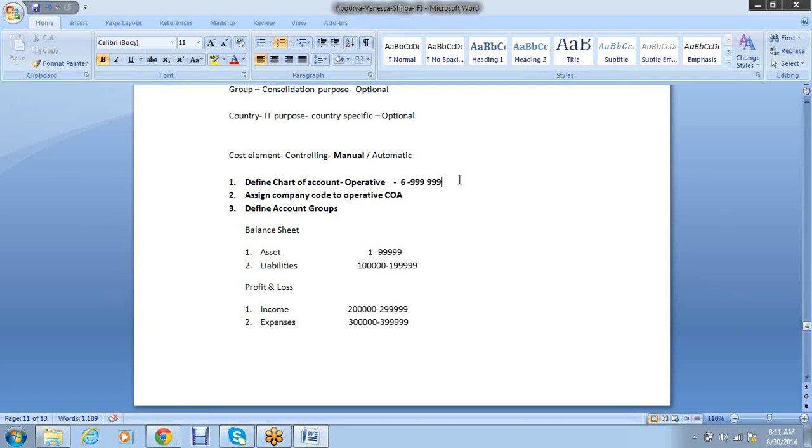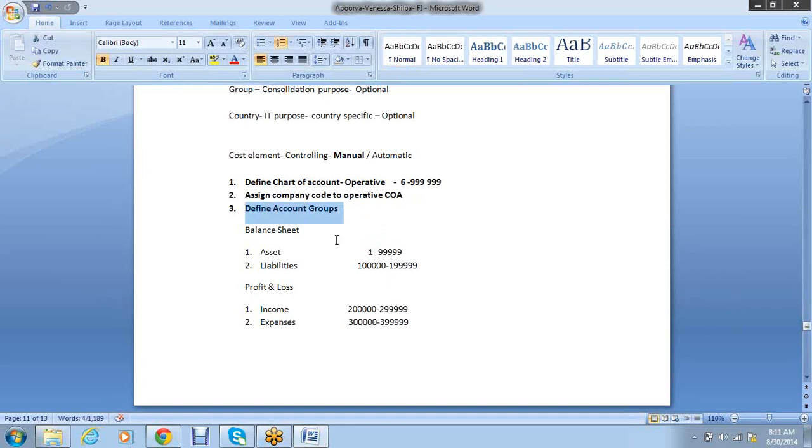Only how you utilize it, how you assign it to the respective place in the configuration, determines whether the system considers it as a group, operative, or country specific chart of accounts. So the chart of accounts is defined at the client level. I will assign my company code to the operative chart of accounts. Then I will define the account group.